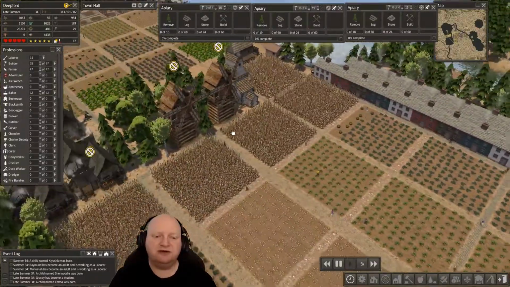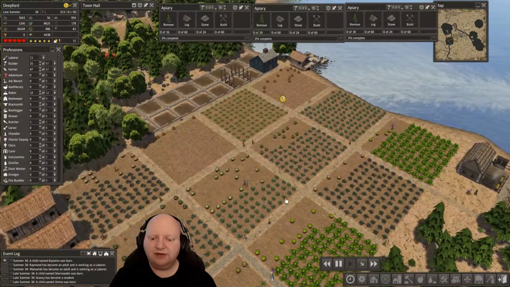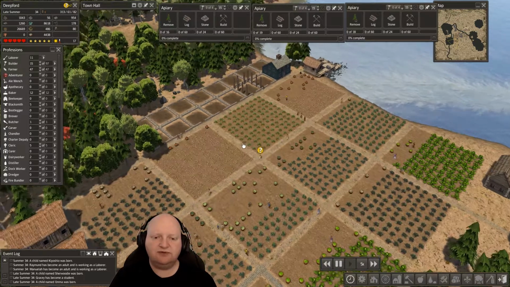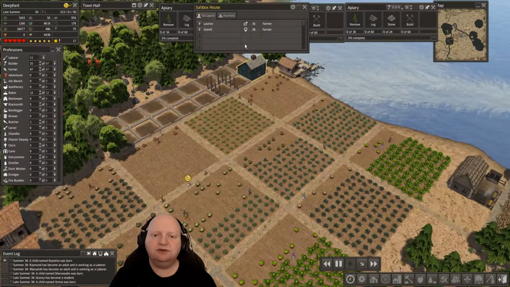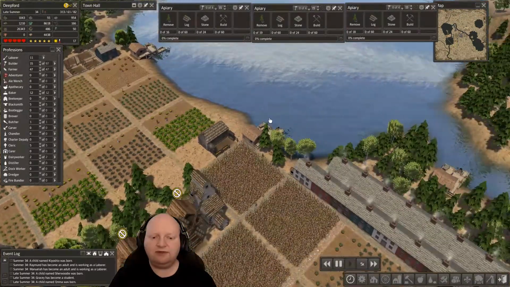Look at all the crops though. Don't they look amazing? Yeah, so the patterns you're putting in of them as well. It's not the same crop everywhere. So different colours as you move around. Oh, a house with farmers in it, as I expected. Okay, that's looking quite nice.